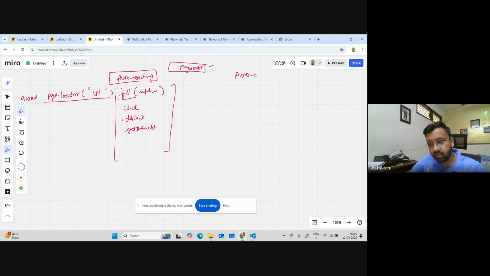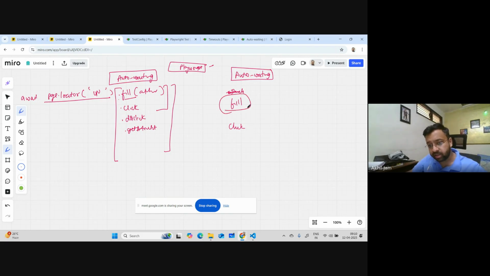Because we have a concept called auto waiting in place, and Playwright based on that concept will try to wait automatically for things to appear and only then take an action on them. That is what they are saying. But the complex part is that they have defined which rules apply to which kind of action. Let's say there are two different types of actions: one is to fill a value, the second is to click something.